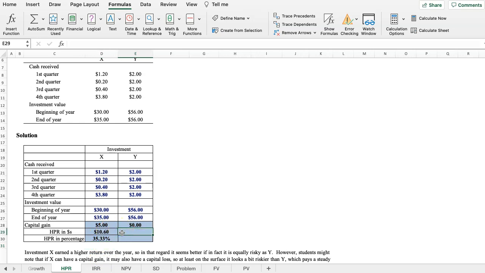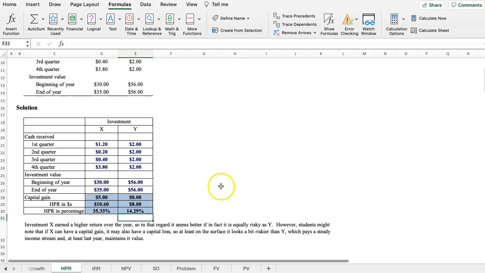So we're going to do this over here. The holding period return, again, would be that same formula where I want the sum formula. Let me click it this time. I'm going to highlight all of the capital gain, the dividends, and then add to that the capital gains. So we get $8 here. If I take the $8 and divide that by the beginning price of the year, it's a 14% return here. So that's how you calculate the holding period return in dollars, which is dividends plus capital gains, and then the holding period return percentage.